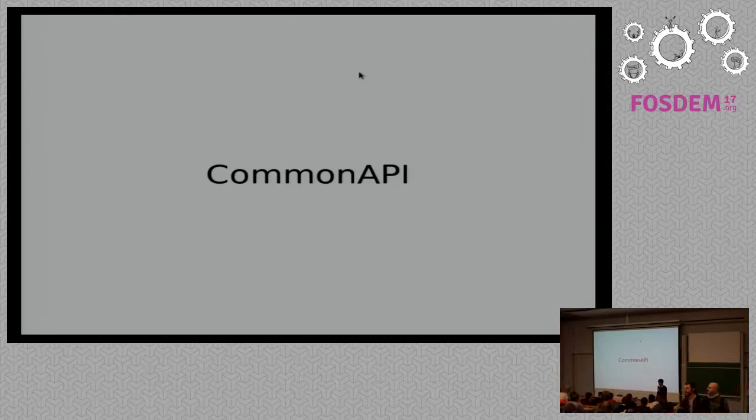There is something called Common API. It's something architects really love. Developers are a bit divided about it, but architects really love it because it enables them. It's a tool that translates Franca IDL specification into real code that you can use to create D-Bus services or D-Bus proxy code. But not just D-Bus, it can also do something called SOME/IP. It's used a lot in IVI, as far as I know. So you can translate into code for handling SOME/IP as well. So it's a pretty neat tool for designing interfaces and then translating them into code.